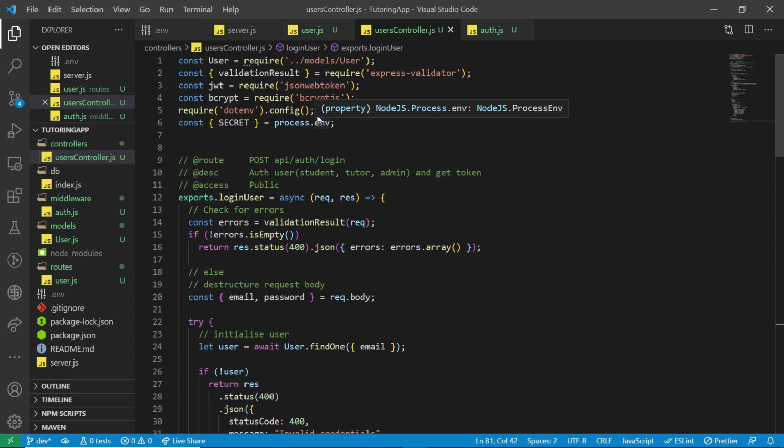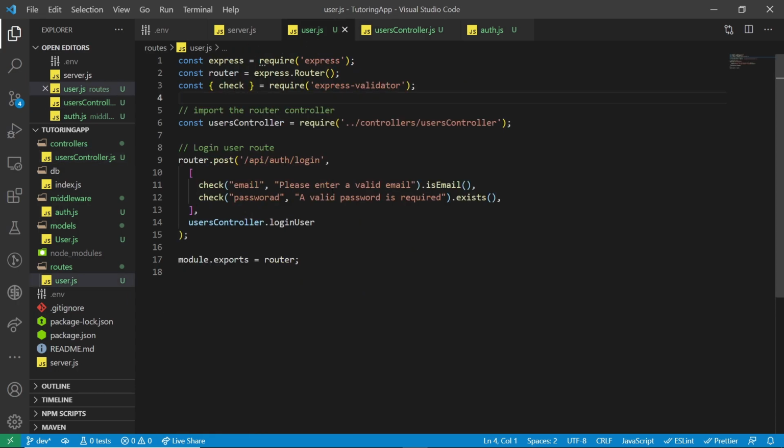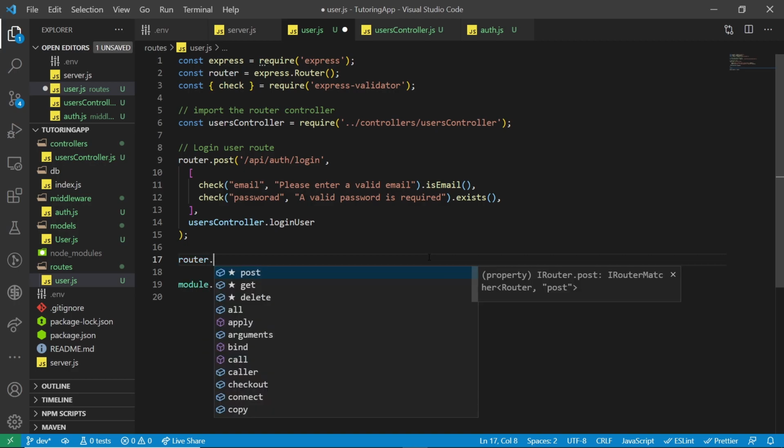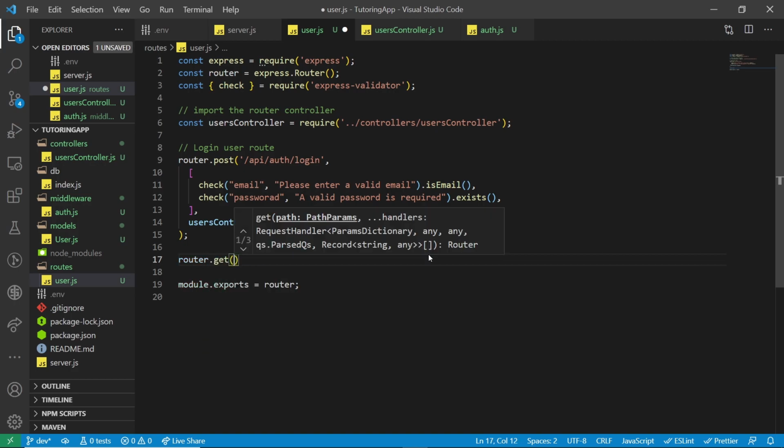Another route that we would like to create is to get users. So wherever a user is logged in, we would like to get that particular user. So we can say router.get, it's going to be a get route. So you can say API slash auth. So this is just going to be a get, it's not logging in, it's just going to get.